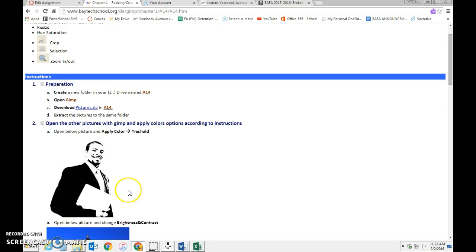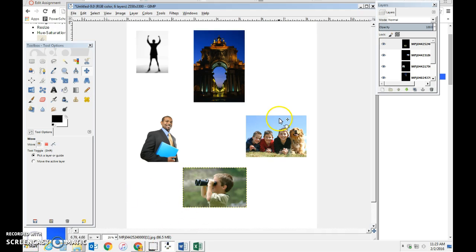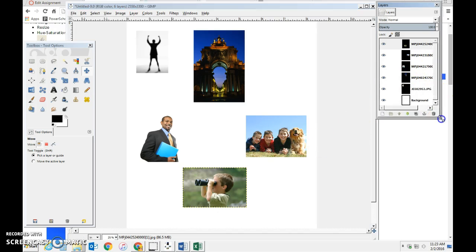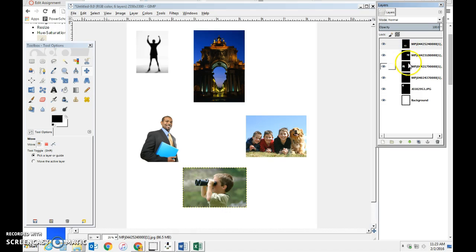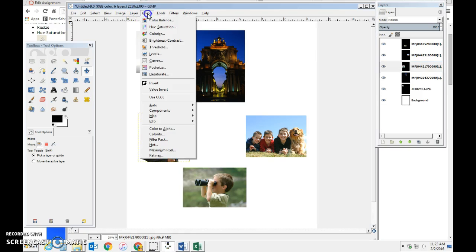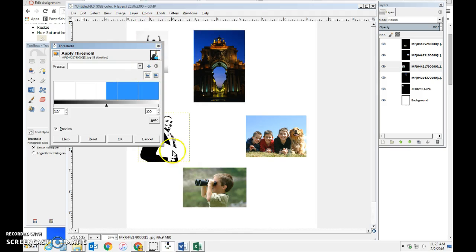Now the first picture we're going to manipulate is the businessman. We're going to apply color and threshold. So let's go back to GIMP. Okay, to select the businessman to work with, we have to select the correct layer. So when I select this layer, you'll see the dotted line around the businessman. Then I'm going to go to Colors and Threshold, and it applies the threshold.